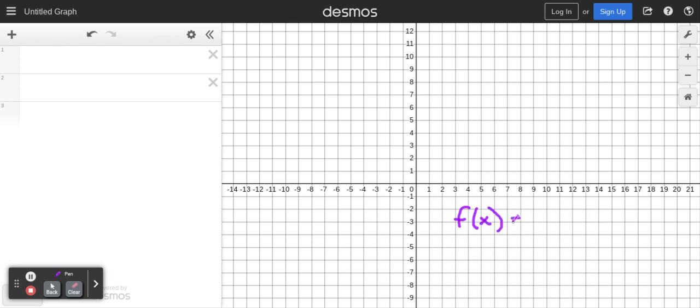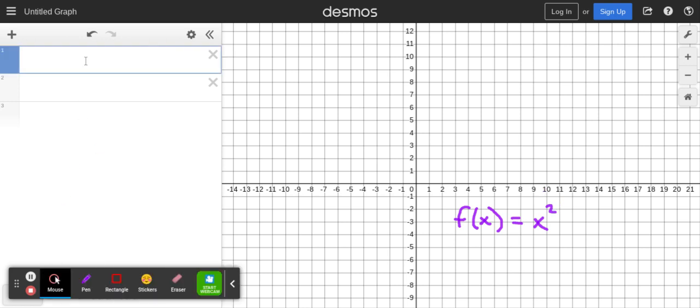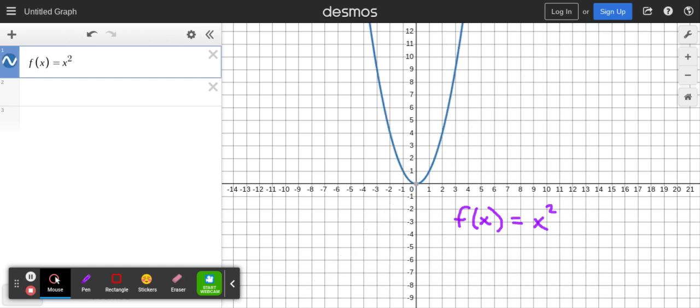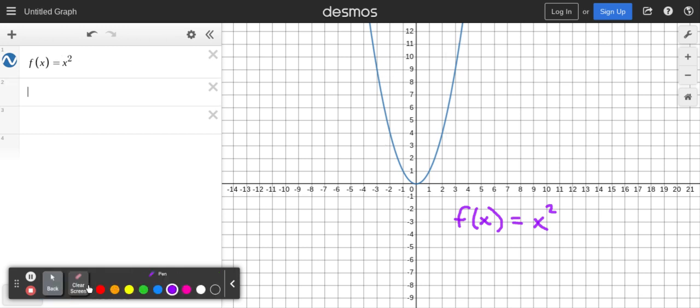So say we just have a simple quadratic function, f of x is equal to x squared. So if we come into the Desmos calculator right here, we'll just type in y, or you can even type in f of x if you want to, and type in x squared. All right, and we get our function right there. You could do any function you want, but I wanted to do x squared here because it's easy to visualize, and we looked at it a little bit in some of my earlier classes on Thursday.